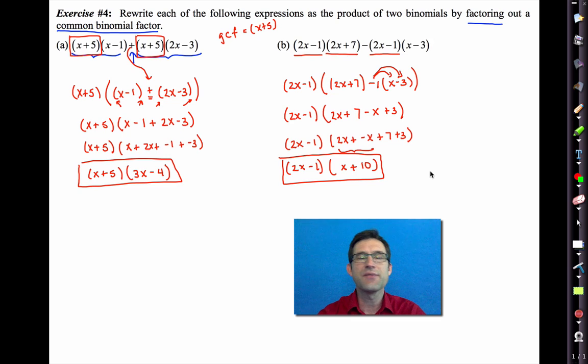So GCFs don't have to just be monomials. A GCF could be a binomial. It could even be trinomials or things that are higher level. In this course, the biggest GCF I think we'll ever see will be a binomial. But it's kind of cool because you can pretty easily factor those out. Pause the video now. Think about what we just did, and then I'm going to clear out the screen.